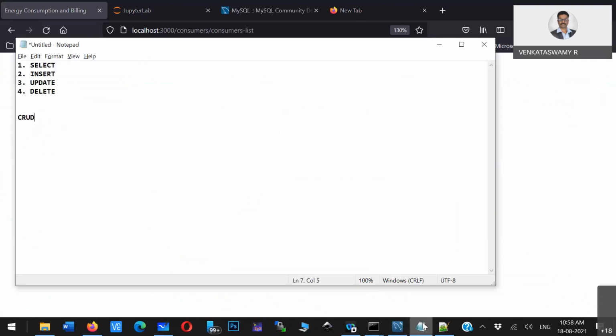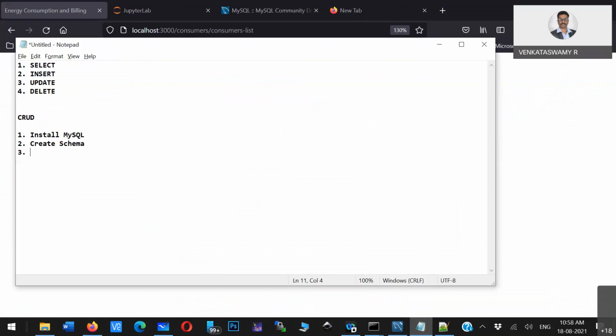Since I've taken the complete 1 hour, here is your task. One, install MySQL. Second, create a schema.